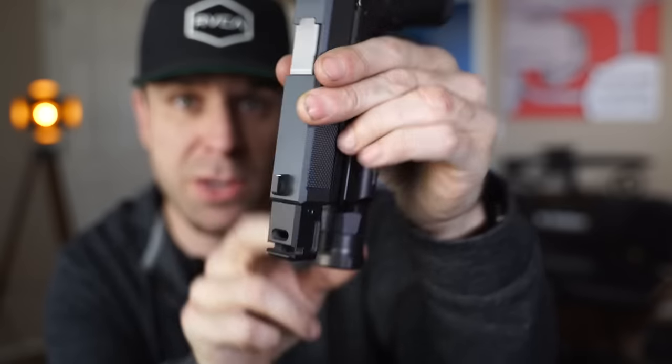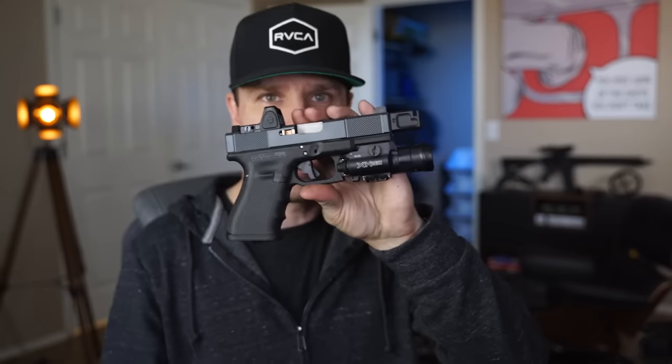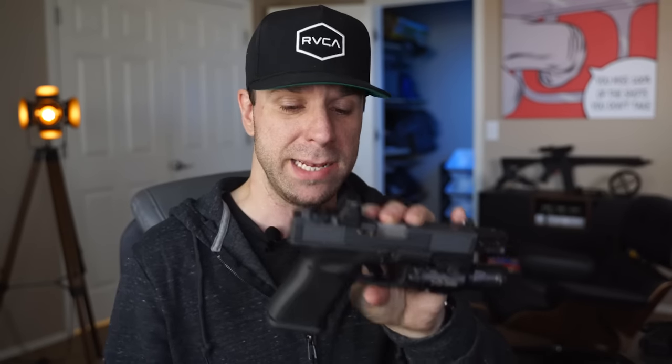We're going to look at it up close here in a second, but I kind of wanted to test it out on all these different guns. Now, also what I did was I tested it with different grain ammos, Federal 115 grain, Remington 124 grain, and Winchester 147 grain. I tested all three of those weights in all of these different guns. Let's go through them one by one and talk about what my results were at the range.